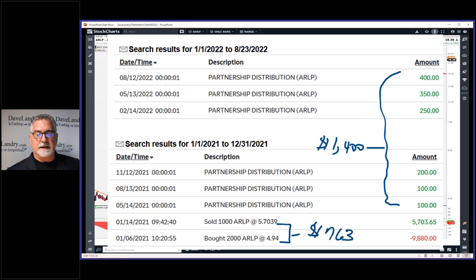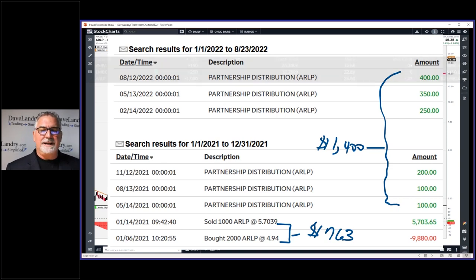Now, you can see down here, I did take partial profits, and I only locked in 763. I got in a little bit late, and I don't know if I got out a little bit earlier or not, but that's not where the real money is. The real money is in that 20K, and hopefully, as I said, I'm saying hopefully way too much tonight, but hopefully, there it is again. He said it again. Sounds like the Knights of Ni.